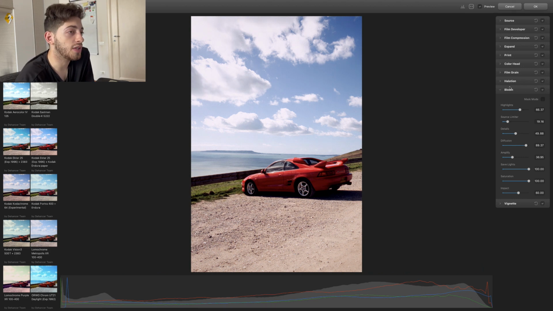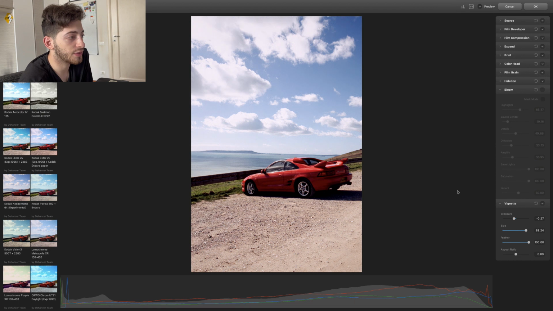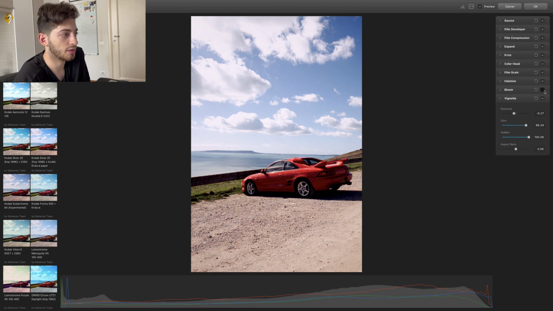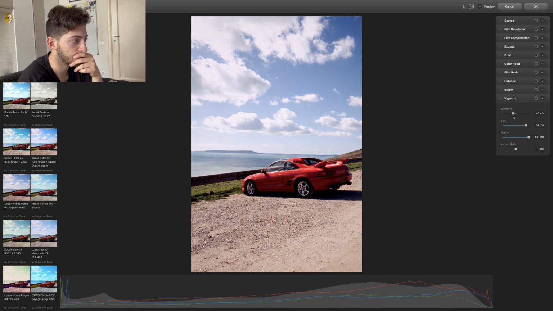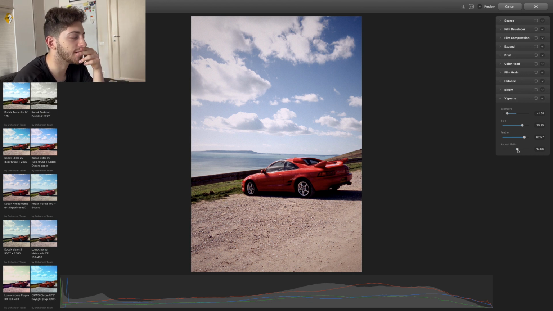Finally, we move on to the last two steps, which are bloom and vignette. The bloom, as you can see, is not exactly strong, but again, if I deselect the sequence, you can tell the difference, and I have to say it's quite nice. What I'm mostly interested in now is the vignetting, because as I said, Kodachrome, from what I've seen online, has a lot of vignetting. So let's try to move things a little bit. Okay, this is not too bad. Aside from the halation, which should probably not be there with the Kodachrome, and maybe too much bloom, but I'm not sure, it's not too bad.